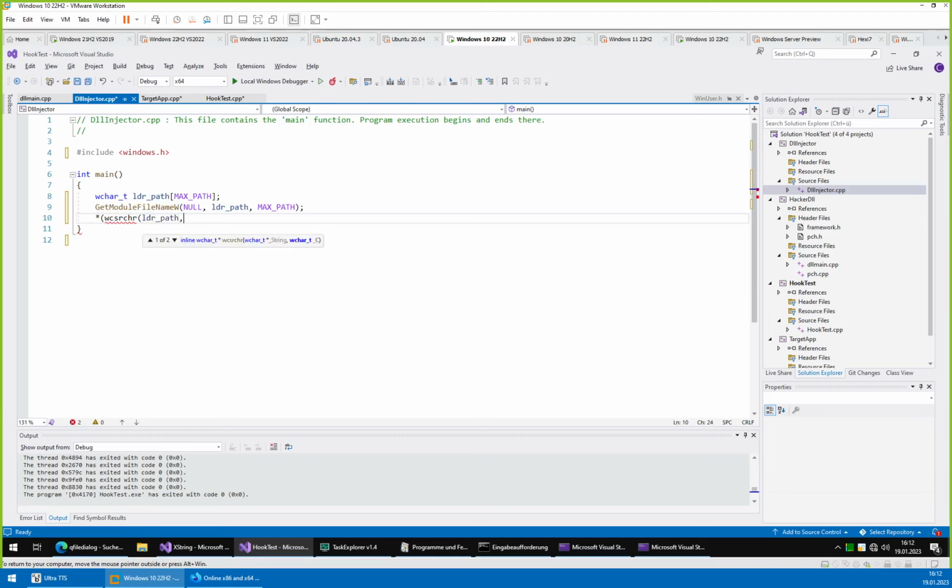Of course, the code is here also extremely hacky, since we are not even checking whether the returned pointer is valid. We just add +1 and make this null. So I lost a bracket somewhere here. Obviously, if we would want to write a proper application, we would check whether this succeeded, whether this returned not null, so whether it found the backslash, and then maybe some more plausibility checks, and only then would we do the string modification. But since we are writing a hacker application, we are doing it the dirty way and not checking anything.